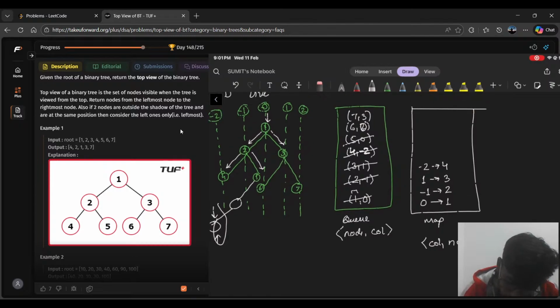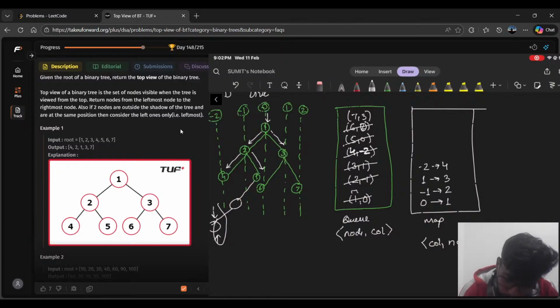Okay, so 6, it's a 0. So does 0 exist in the map? Yes. So no need to put it into the map, and its left child and right child are null. So no need to put anything into the queue. So it's processed now.